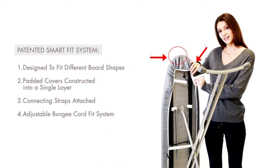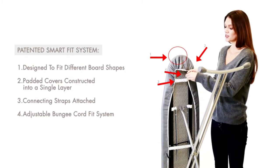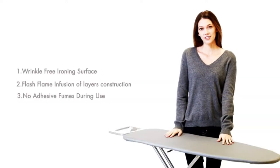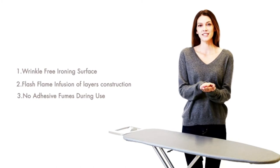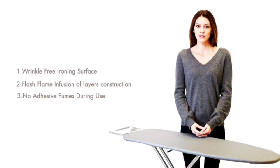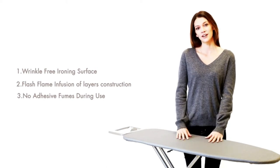All of our covers are padded. They have three connecting straps and have an adjustable bungee cord, creating the perfect fit. To ensure a wrinkle-free ironing surface, we use a flash flame technology to infuse the layers together instead of using adhesive agents. This process eliminates unnecessary exposure to fumes during use. This is one of the many safety steps we take when producing our covers.